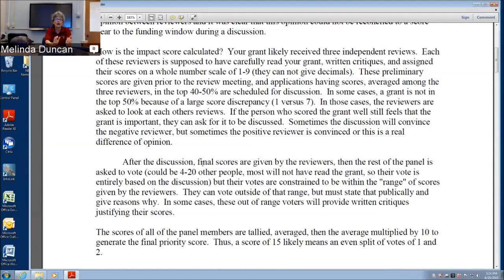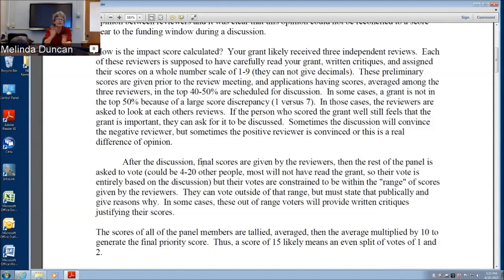Basically, it is possible to vote outside of that range. That can happen when the reviewers seem very biased, in the sense that the grant has a lot of problems that the reviewers are not factoring into their score. I have definitely seen half of the study section vote outside the range because the reviewers' comments and their scores didn't coincide. Unfortunately, this part of the process, it's almost always a worse score, not a better score, because of human nature.